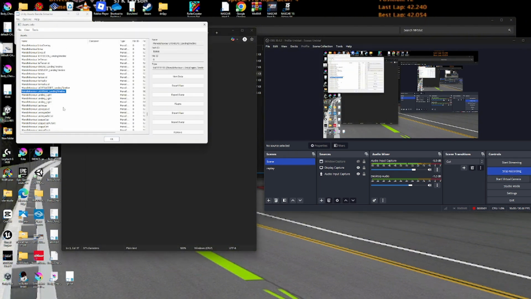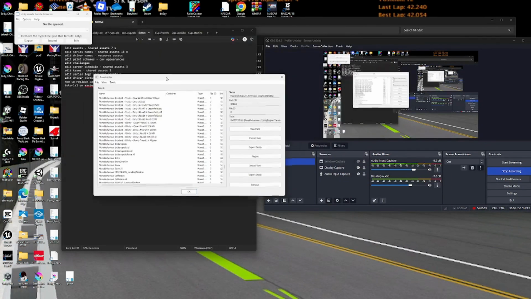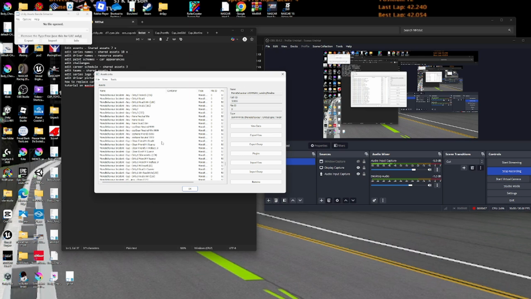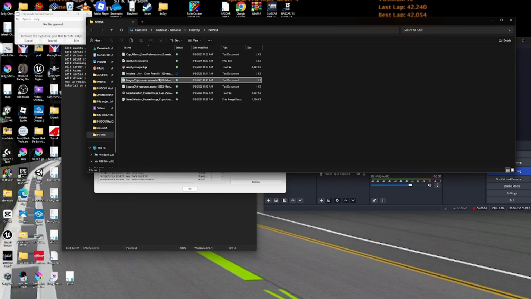Alrighty, everybody, so I already have it open, but again, open resource assets if you closed it. I'm not going to do the tweets because I'm never going to get the tweets, but let me show you what's inside a tweet. I think that'd be cool. Let's export dump it. Let's see what's inside these tweets. I've never seen these before.